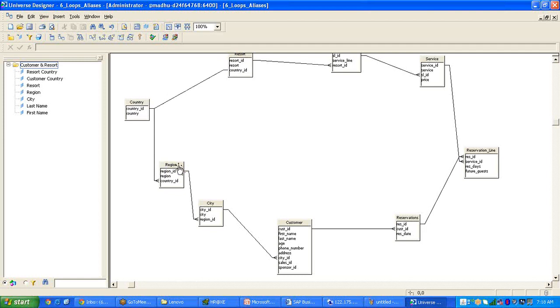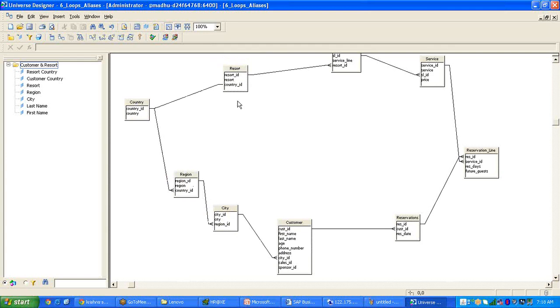So what will be the SQL query in the backend? Is my question clear? I want to display the first name and the city name. What SQL query will be generated in the backend?